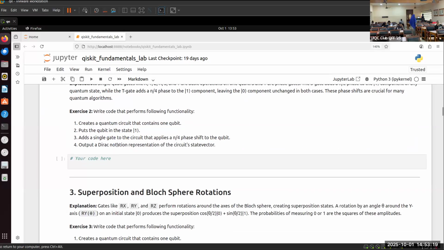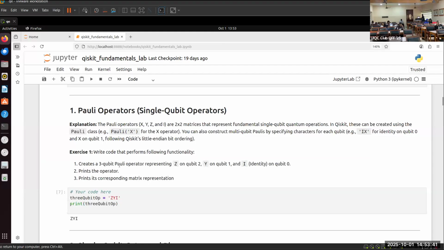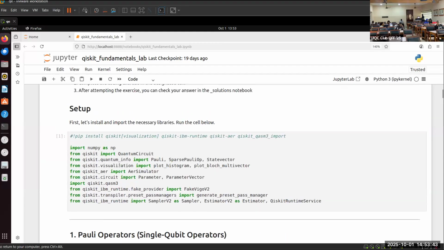All right. So here again, you are given an exercise. You have to create a circuit that contains 1 qubit. Okay, for my own knowledge, you can just try to say, okay, now you have quantum circuits. You have called it before. Quantum circuit. Where does this come from? What does quantum circuit come from? You will see it again from the first cell here.